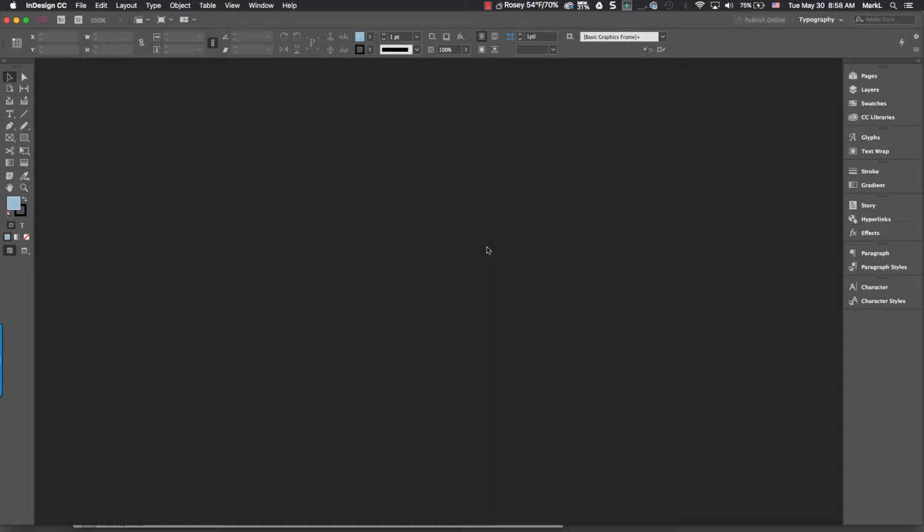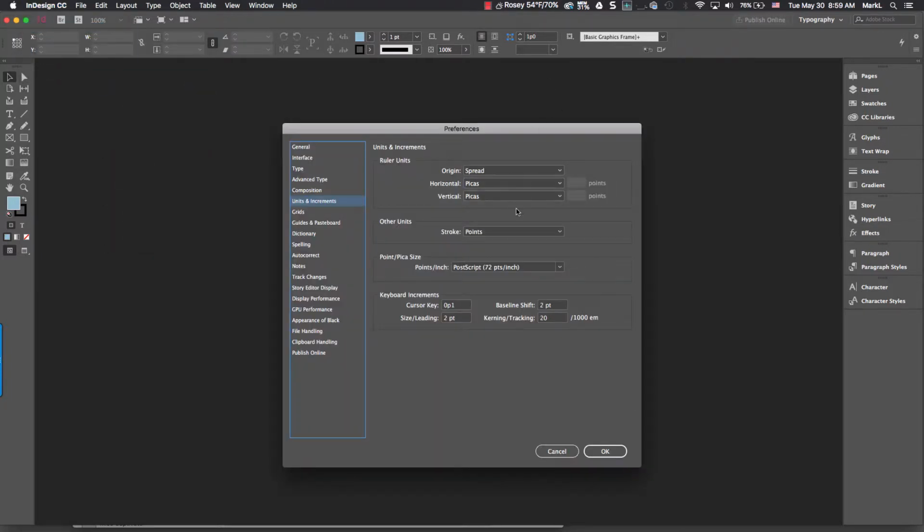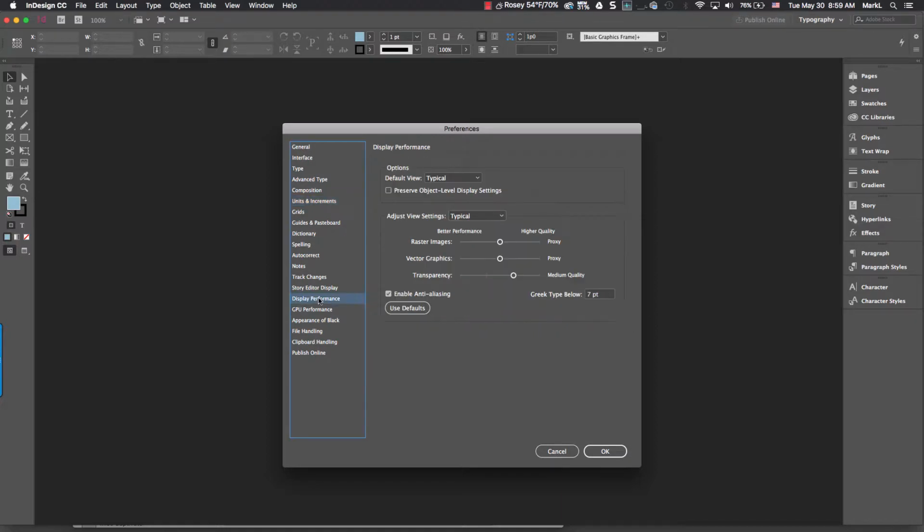So the first thing I'm going to do is go over here to my preferences. You're going to go under Edit to Preferences if you're on Windows. You're going to go under the InDesign menu if you're on the Mac, and I'm going to come over here to units and increments. I'm going to switch these over to inches, both vertical and horizontal ruler, and I'm also going to change over here on the left display performance.